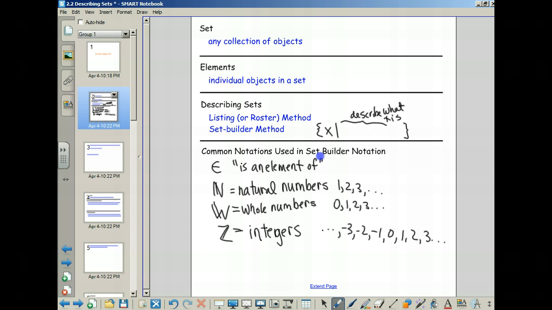I'm going to show you just a couple more, because they're the only other ones that I think you'll see. This is supposed to be a Q with a double line on the left. These are the rational numbers. Rational numbers are your fractions, or anything that can be written as a fraction. So all the numbers up till now are rational numbers. Take the number 3. It's rational.